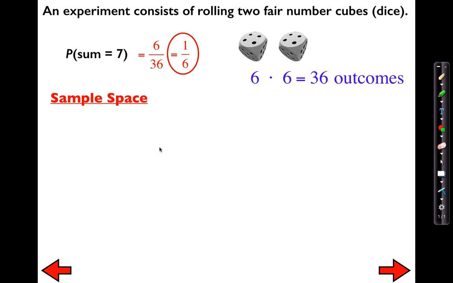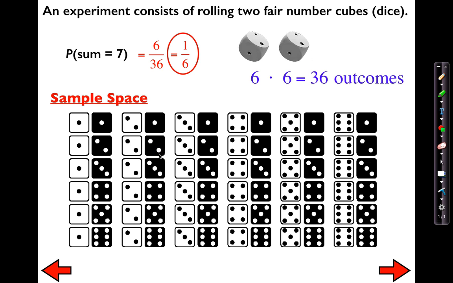Now, in order to determine the sample space, what else could I have done? I could have used a diagram with actual visuals, like here, look. I could have gone a 1 and a 1, a 1 and a 2, a 1 and a 3, a 1 and a 4, a 1 and a 5, a 1 and a 6. And now let's try 2. A 2 and a 1, a 2 and a 2, a 2 and a 3, a 2 and a 4, 2 and a 5, 2 and a 6. This allows it to be so structured so that you know every single possible outcome.